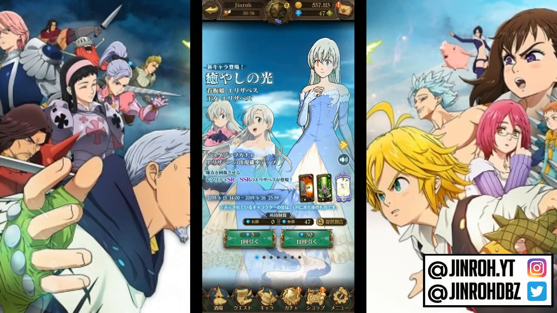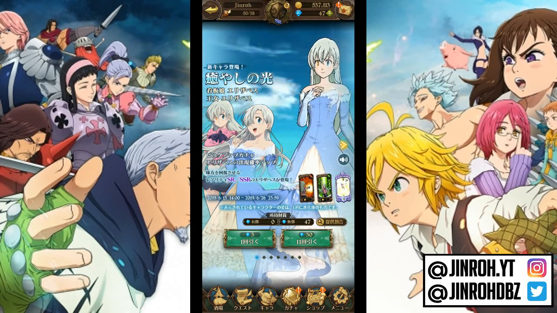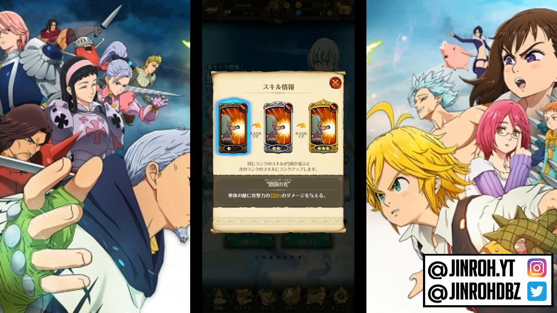So let's hop back on the 7 Deadly Sins mobile game, and looks like a new banner's opened up. It is just the 2 new Elizabeth units. One is, I guess, the Banner Girl, and the other one's the Princess. So this is the Princess version, and looking at the stats, of course this is the SSR version.